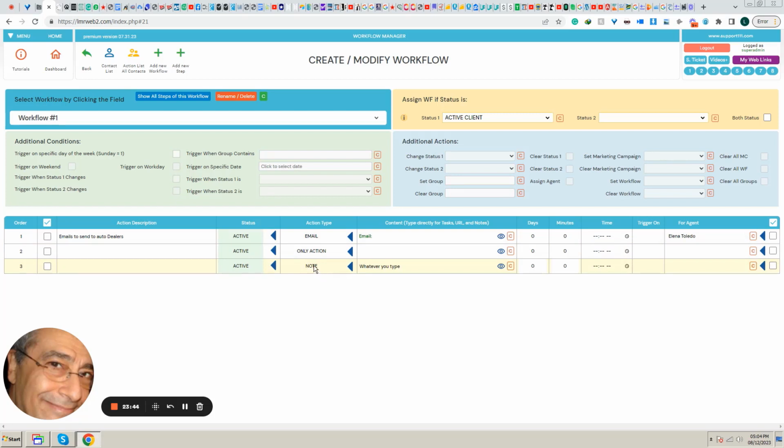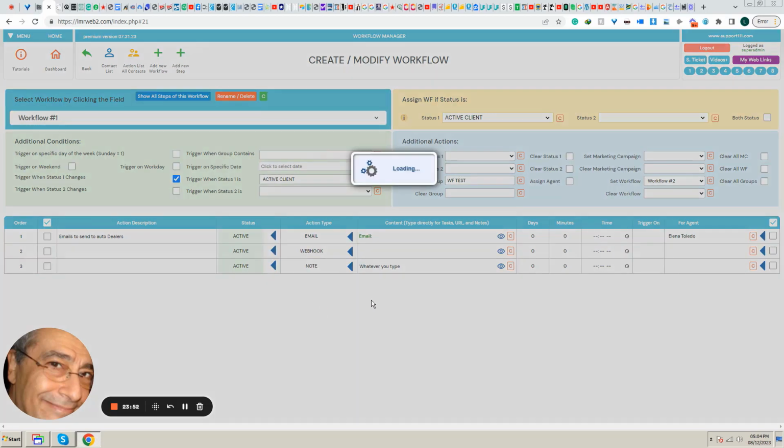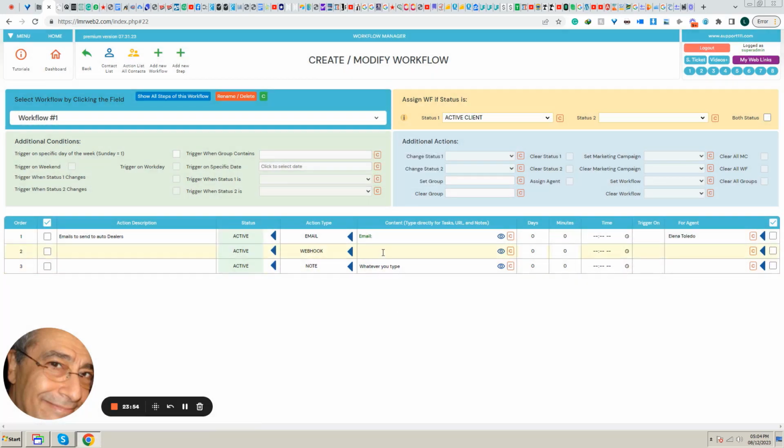And the last one is a webhook. A webhook is, well, a webhook. In this case, if you go to the videos in the visual funnels, for example, it could be a webhook of anything that will trigger something.